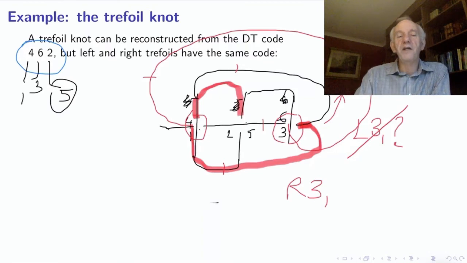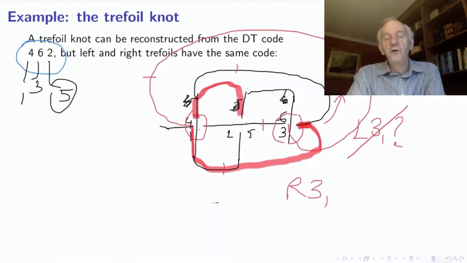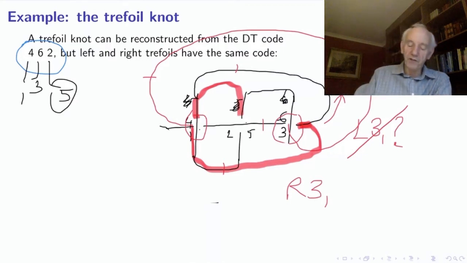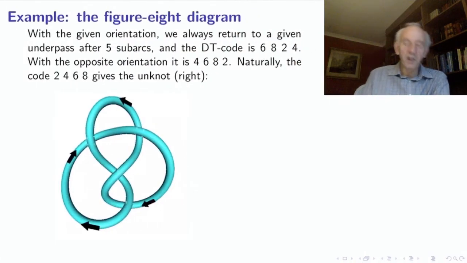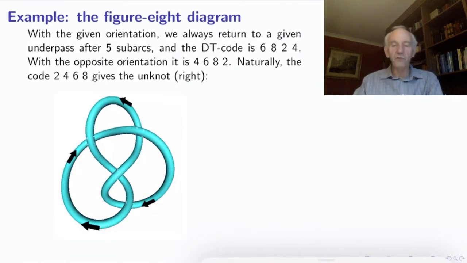Anyway, that's the idea of how you reconstruct a knot from the code, and this is the simplest example really, but you can have fun with other slightly more complicated examples. It takes a bit of practice to get it right. So let me go backwards again. So here's the figure 8. This is the usual diagram of the figure 8 knot with 4 crossings.